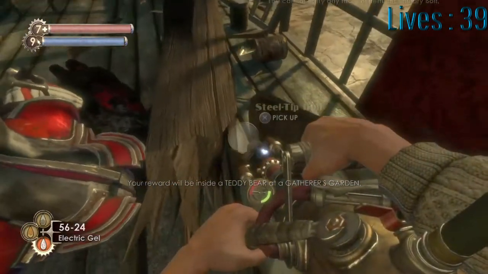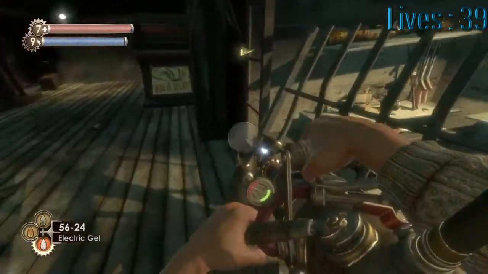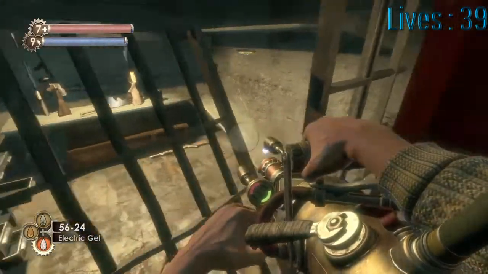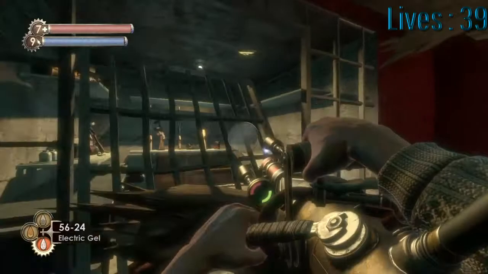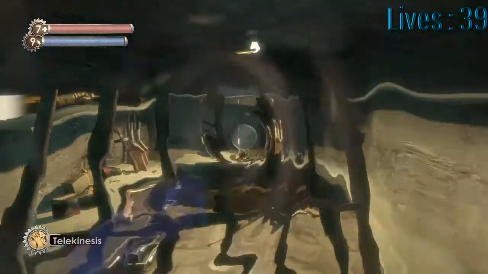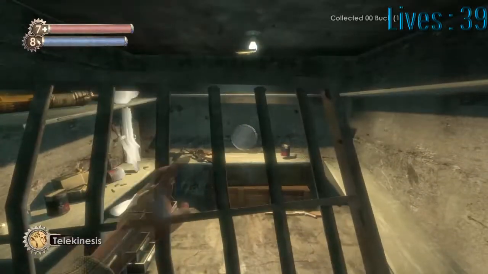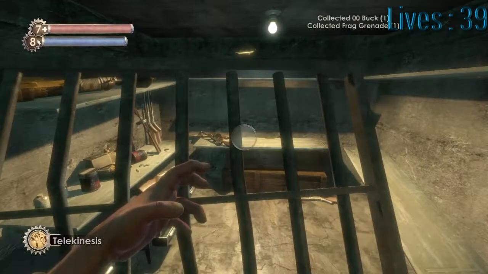Incendiary bolts. Steel-tipped bolts. Oh, I see. All of the ammo. So this is, I guess, like they're trying to illustrate where Atlas was setting everything up.